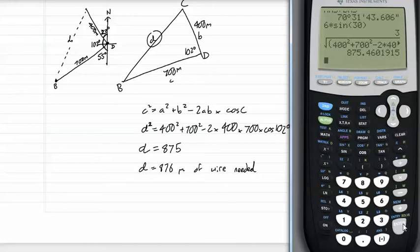So, draw your diagram, put your compass rose at the starting point, identify your triangle and find any angles that you can. Look for alternate angles, supplementary angles, sometimes complementary angles. Use the sine or the cosine rule or right-angled trigonometry and find your distance or your angle.